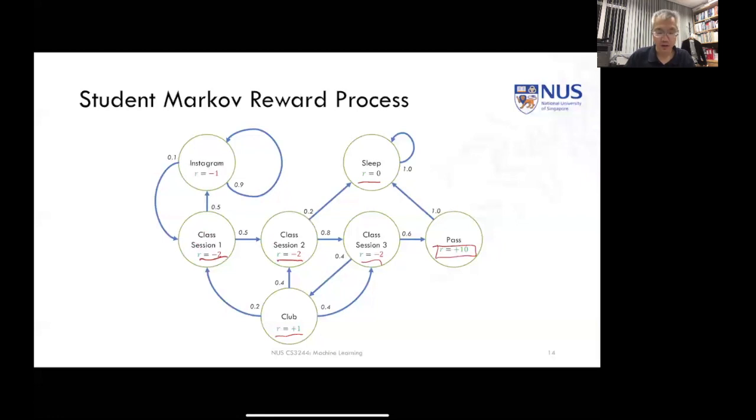So now, in addition to the probability transitions that I have here, I have now attached rewards. Remember, rewards are the case where we take the reward after leaving the state. So once we've entered the state, we don't get the reward for that. So the reward for getting into the state is actually associated with this one here, right? This -2, that is incurred after leaving class session 1 by either direction, okay?